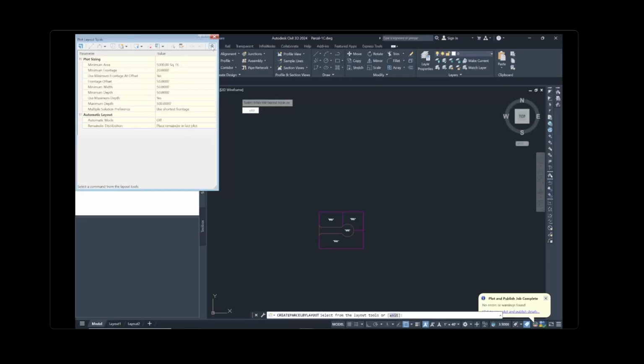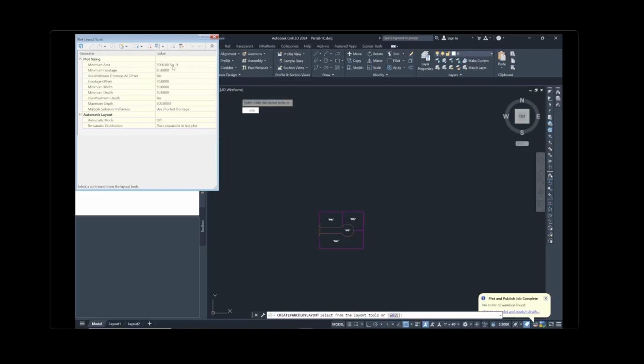On the Parcel Layout toolbar, click the double arrow down. And now we're going to set up some parameters. Good.